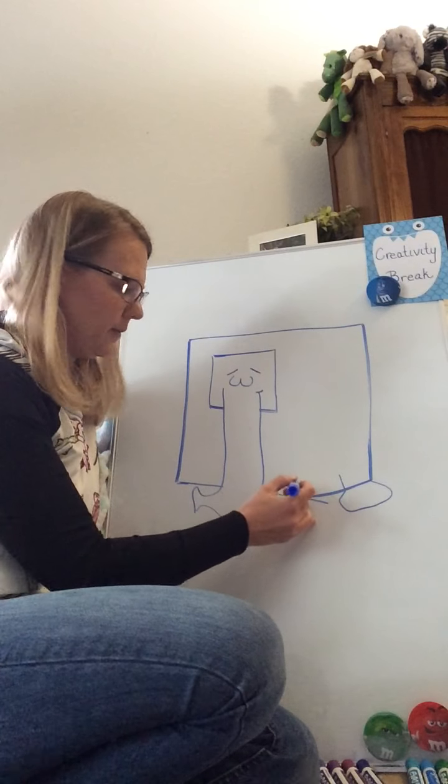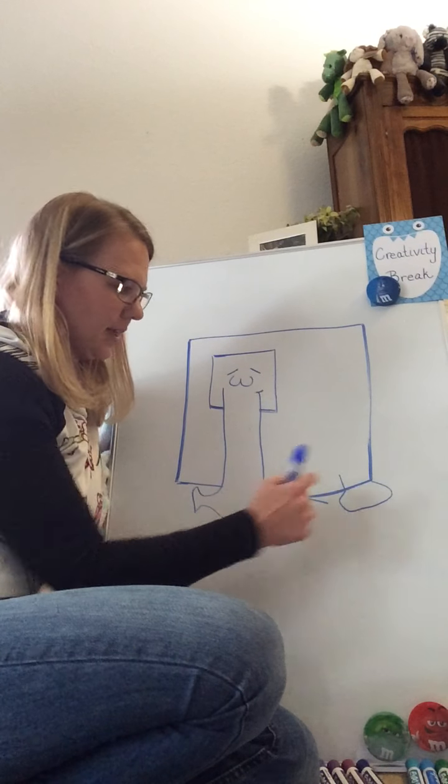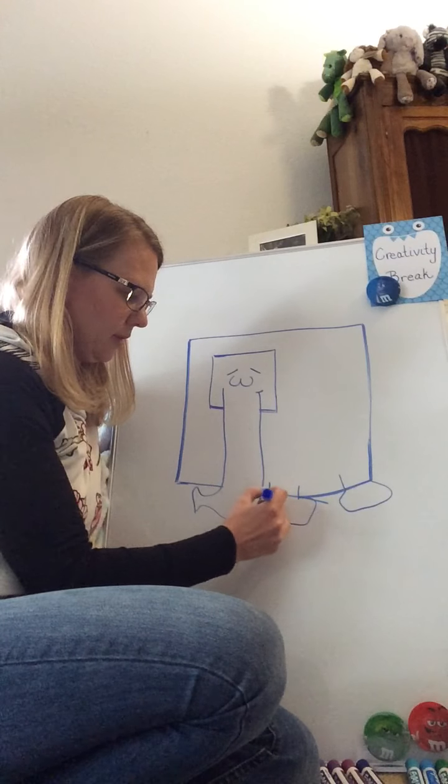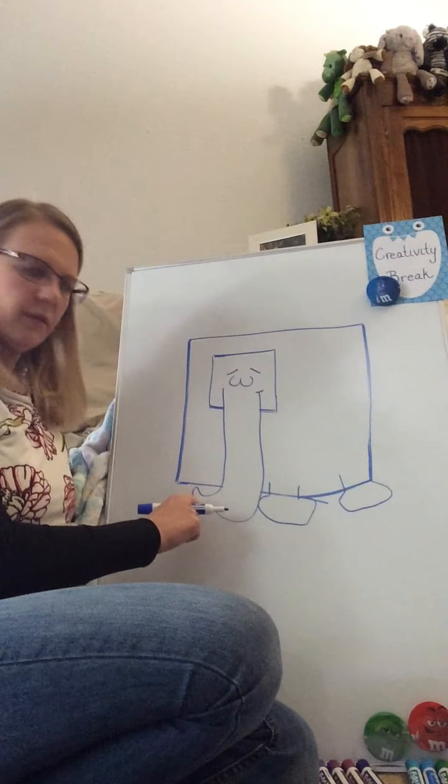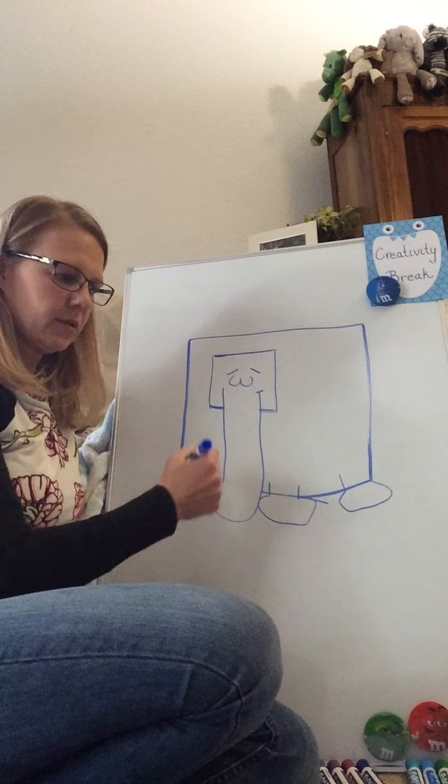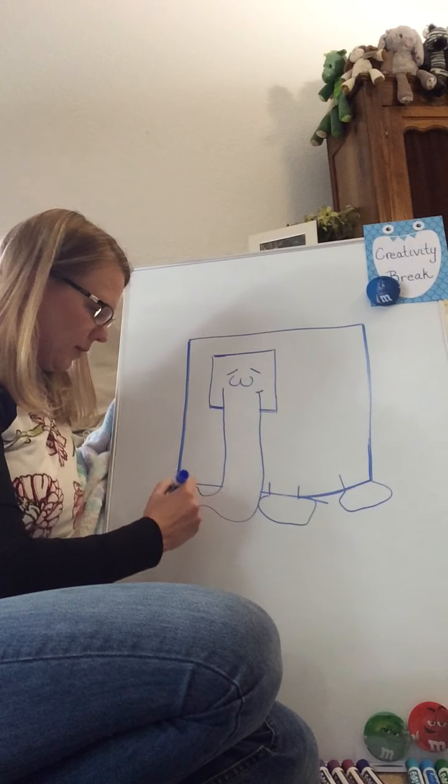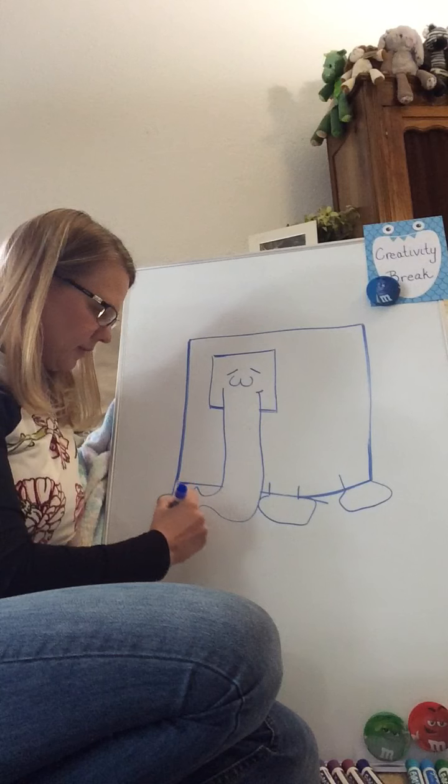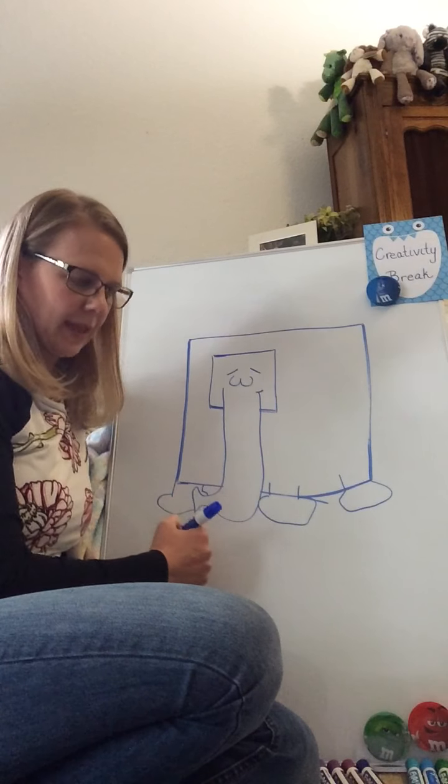We're going to come in here to the middle, draw two lines, kind of do that same kind of U shape, bubbly U shape. And then this one over here is going to be hidden behind part of the trunk. So I'm not going to be able to see all of it, but we'll be able to come out down and around a little bit, just like that.